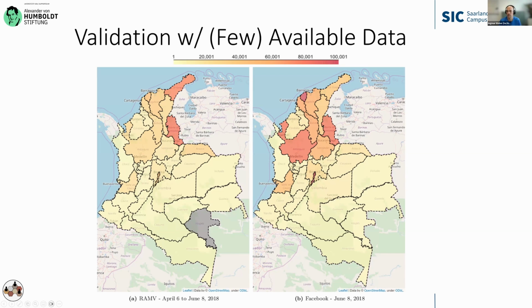Now, in most analysis, official statistics are ground truth, the gold standard, and you validate against this. Therefore, this is not very accurate, right? However, because we were working with people in Colombia, they actually told us, you know what? The data that you get from Facebook is more in line with what we observed on the ground than the data from the government.